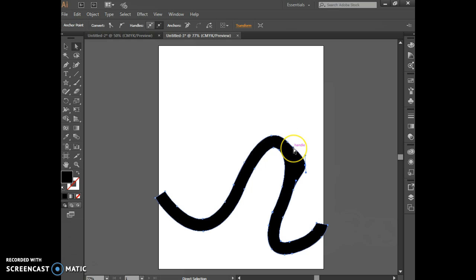Make sure to notice, if I hover, I see handles. If I hover, I see anchor. Anchors are the points that I need to move. The handles are what we move to increase or decrease the amount of curve in there. Notice again, if they get in the way, you might need to shorten it a little bit. To change it, you can pull that one out longer and shorten the other, whatever that might be.